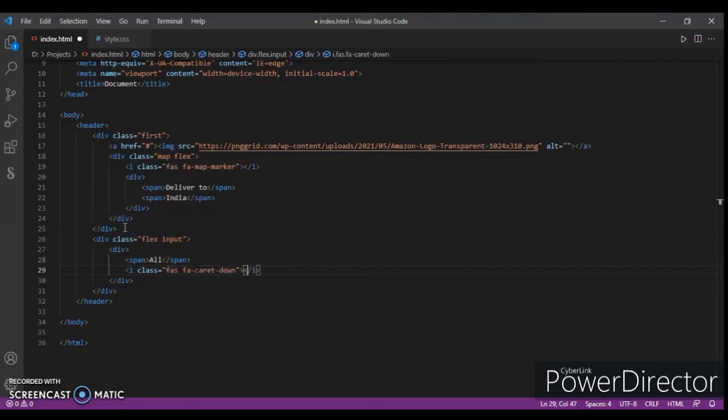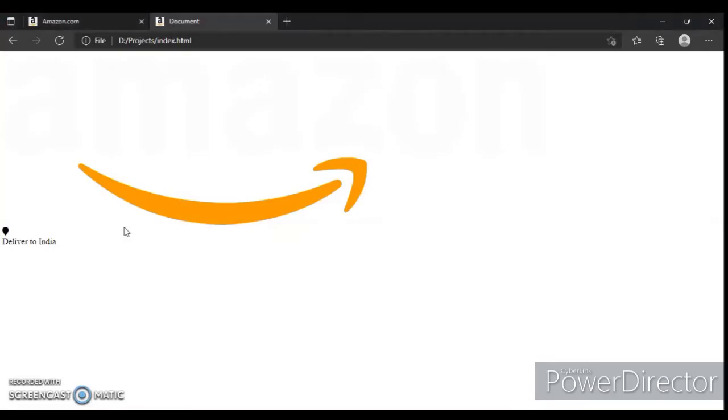Now create an input tag. Now again an icon, class. Control save, Control R. So here it is.